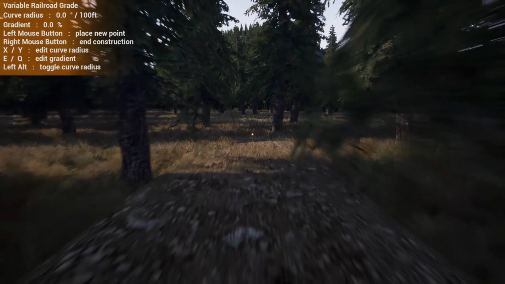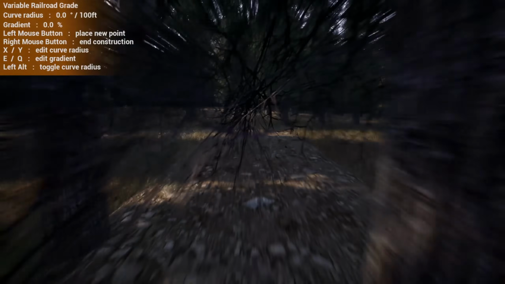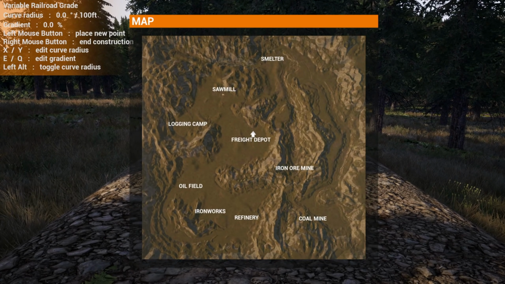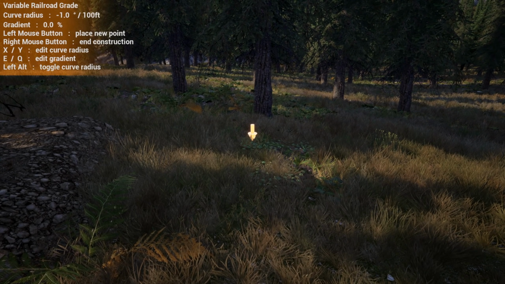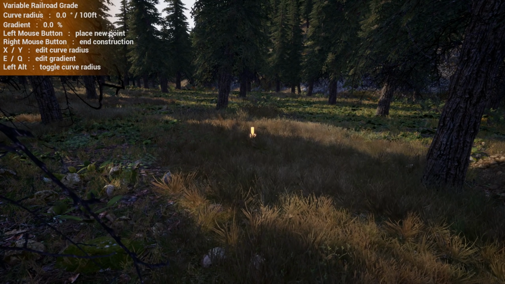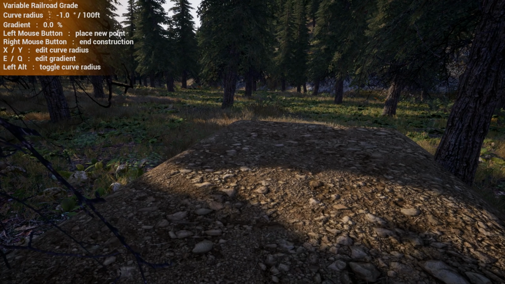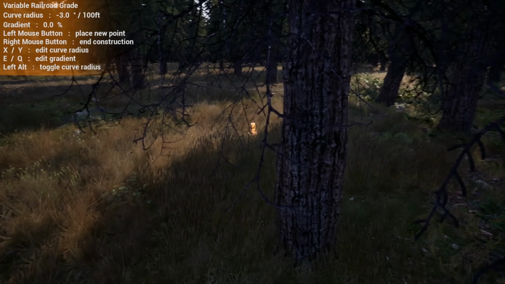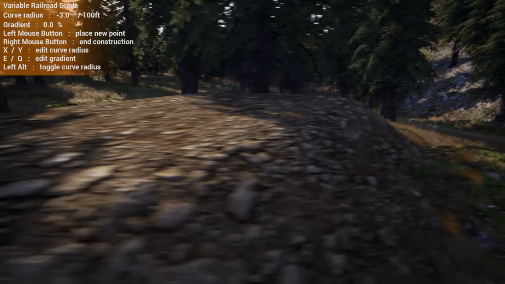Okay, cool. So I'm going to bring this one basically way out here because we got some curves and we got some hills to go across. All right. Can I look at the map while I'm doing this? Oh, I can. Okay. So let's do a little bit of a curve in here. Curve radius X and Y. Curve radius 1% for every 100 feet. You know what? Let's see. 1% curve, 0%. Wait, it's X and Y. So that would take us over here. We need a little bit more of a tighter curve.